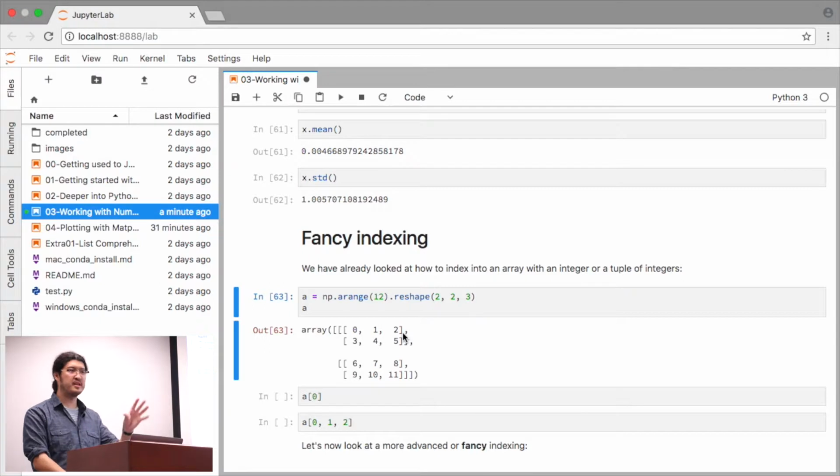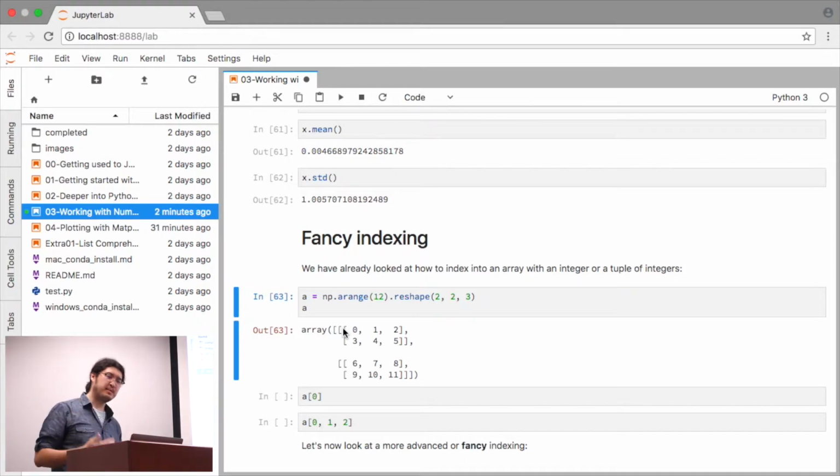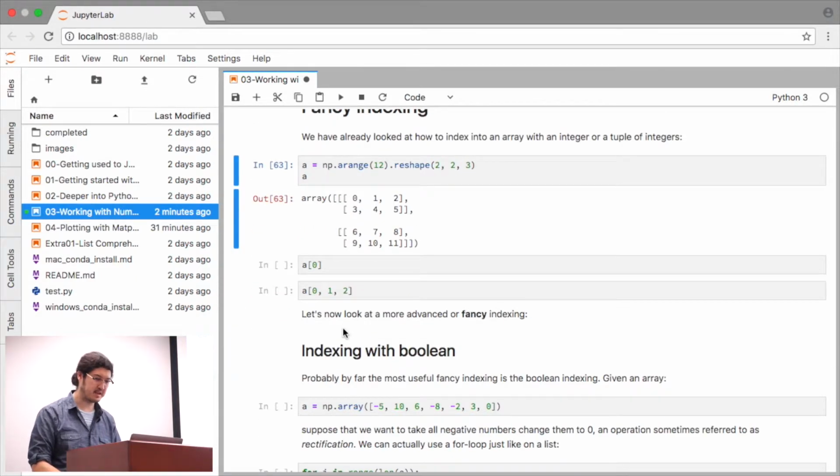You can always think of this as a group of these things. If this was 4 by 2 by 2 by 3, it would be 4 of these 2 by 2 by 3, which itself is 2 of 2 by 3 arrays. You can continue to do it, but beyond 4D, even that way of thinking doesn't seem that helpful.